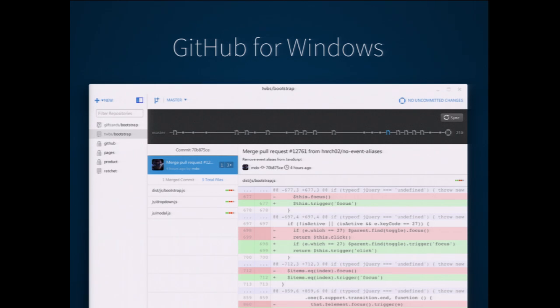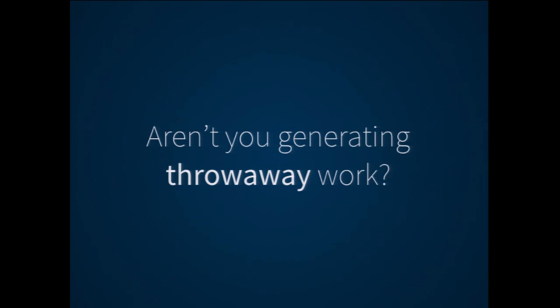Now, we don't ship HTML and CSS native apps, let's get that clear. We actually have native developers that build this stuff in Objective-C or whatever. So going back to my last point, doesn't that generate a lot of throwaway work? Kind of back to square one, right? I'm throwing away, this time not pictures, I'm throwing away a bunch of code because you're not going to ship CSS and HTML. Well, not exactly.